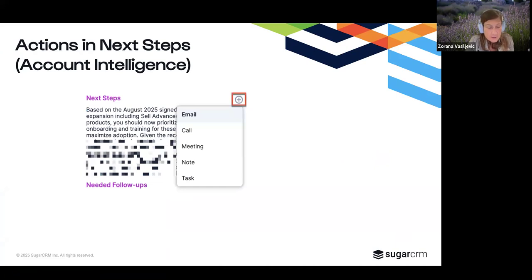In addition to that, we wanted to make summaries actionable, not just sit there, right? Because we got asked what is it that you can do with them aside from reporting and just seeing them sit there? So now summaries, or at least the next steps, are actionable, meaning we will make a list of suggested next steps or next actions that you could take, and then you can either email or call or schedule a meeting, and these things will be populated with the text from the next steps.